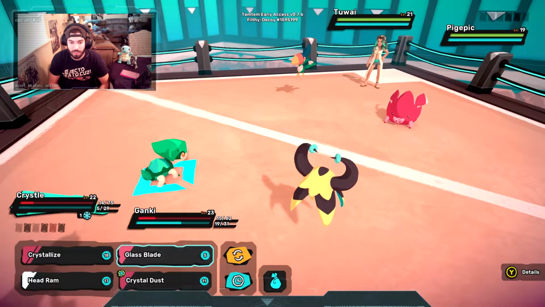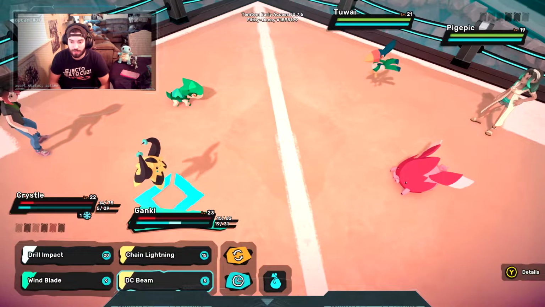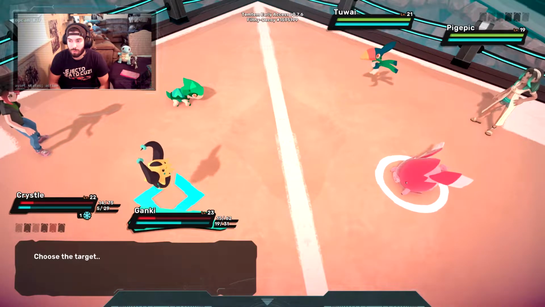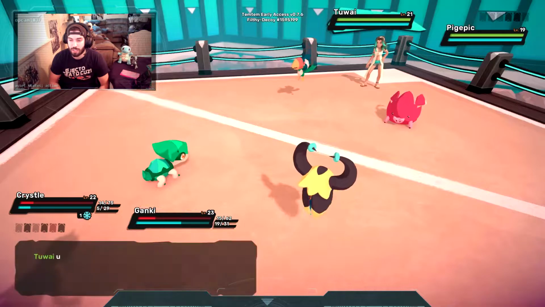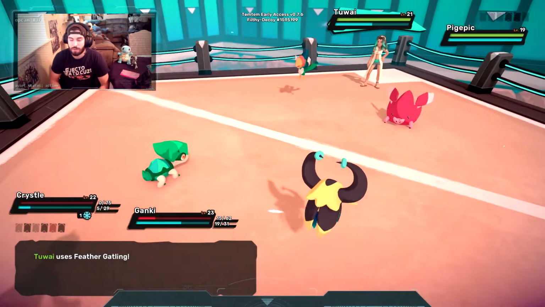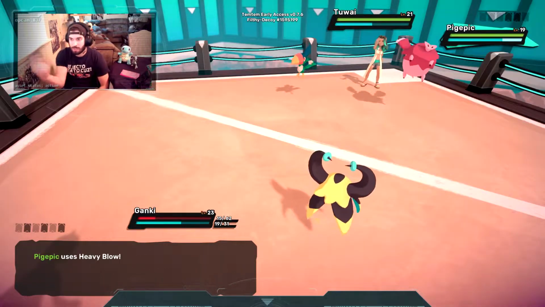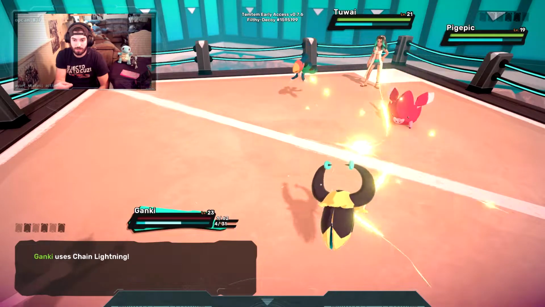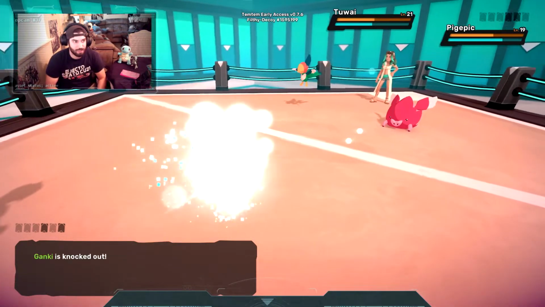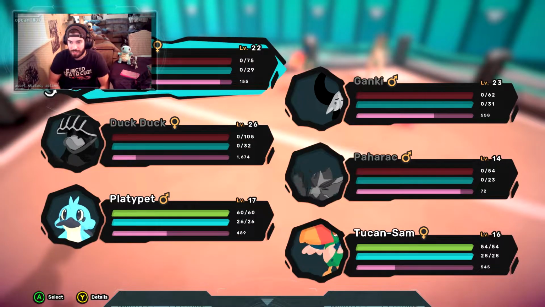Grass Blade on Twi. We're also gonna use Chain Lightning and Hope. Alright, use Chain Lightning right now. Oh yes, the one health. Spectacular. It may have killed me, but we'll live to fight another day eventually.